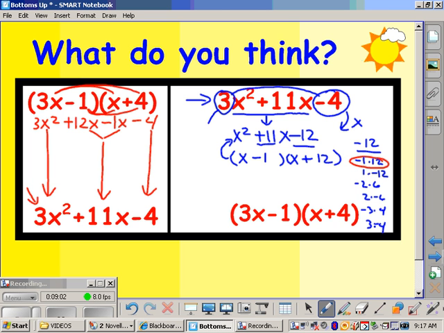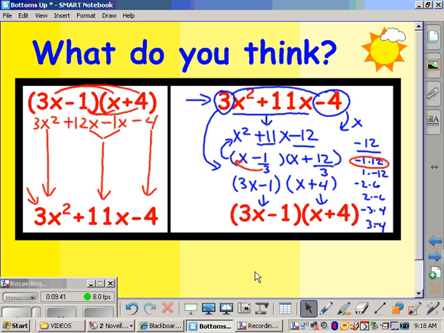So we now bring the leading coefficient back into the problem and place it under both the 1 and the 12. Then we look at each fraction individually, and if the fraction cannot simplify, we need to move the denominator up in front of the x, which is our bottoms up part of the problem. So we would have 3x minus 1 for our first binomial, and notice that matches. And in the second binomial, because we can divide the 12 and 3, that will simply be x plus 4. So those would be our factors of 3x squared plus 11x minus 4.